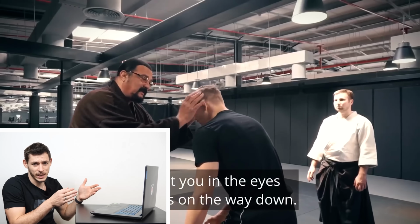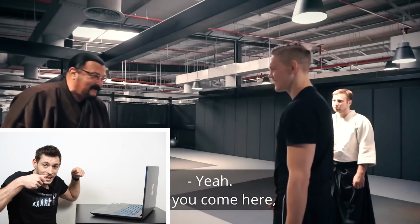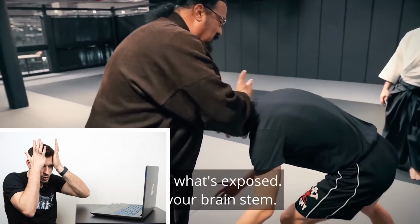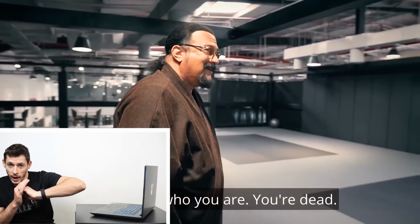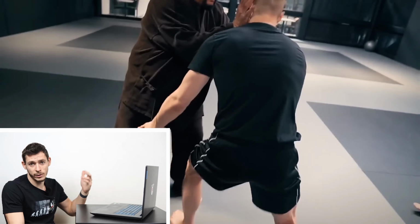So that is an interesting approach of using the gouging of the eyes or hitting some spots as a defense against takedowns. Now my question is, are you really going to get those eyes? If the person is really moving fast, are you really going to hit the spot? Because, you know, the eyes, they're only that big and they're a moving target. Are you really going to hit that trigger point, which apparently severs the brainstem? Those are the questions I'm asking. But if somebody's going for a takedown and you're stepping back, you're elbowing, you're landing a knee, or you get a good strike of attacking the tackler, I think there could be merit to that too.